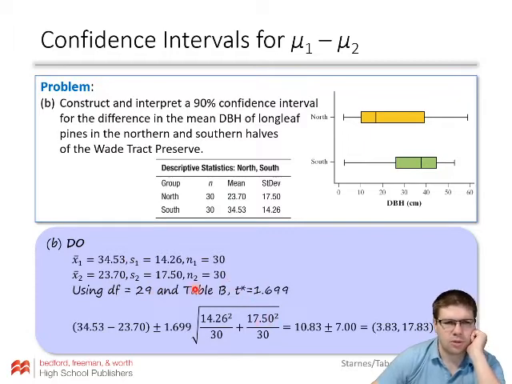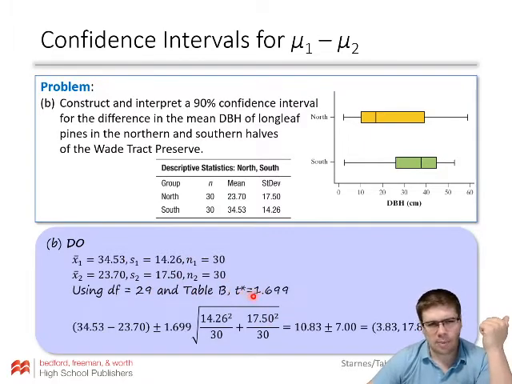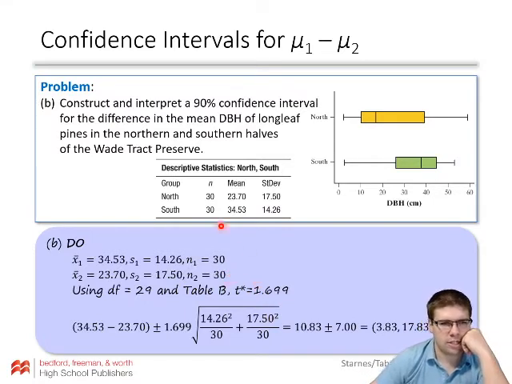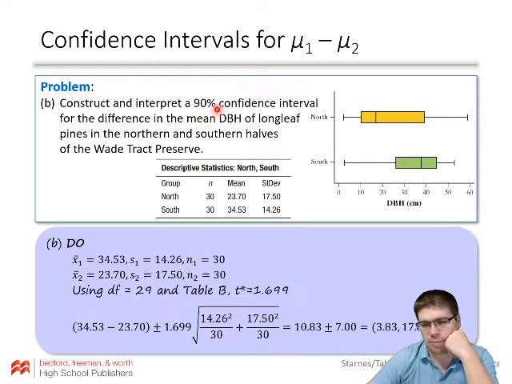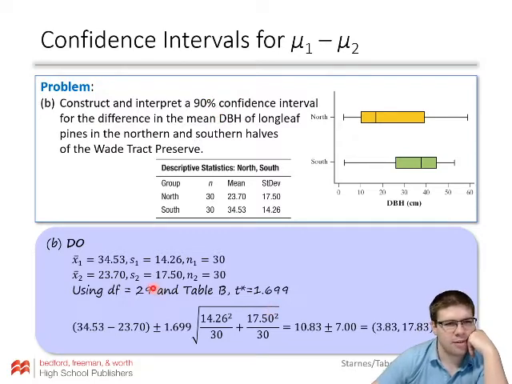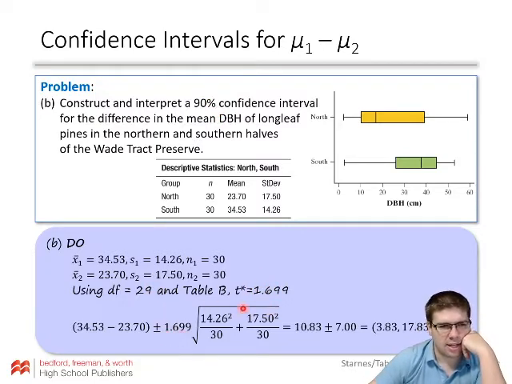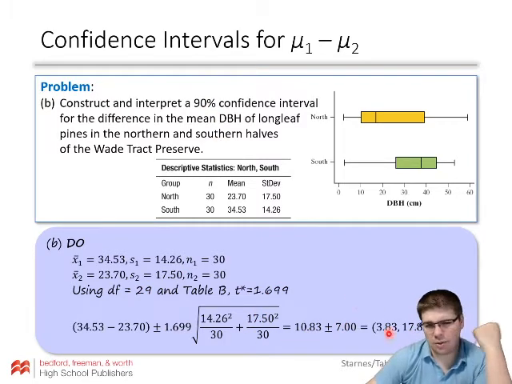And if you do that, if you look it up in table B or you do inverse T, you can figure out that as you do inverse T of, in this instance is 90%, you would do 5%. So inverse T of 0.05 with 29 degrees of freedom, and you get that T star. And so you can plug all this in, and get a confidence interval margin of error. And you get actually a different result.